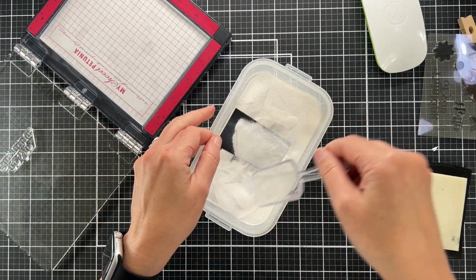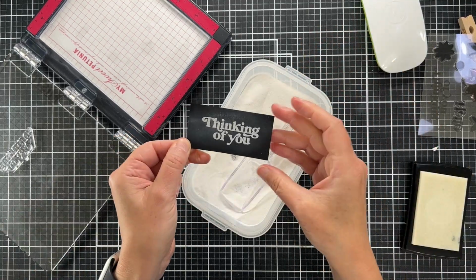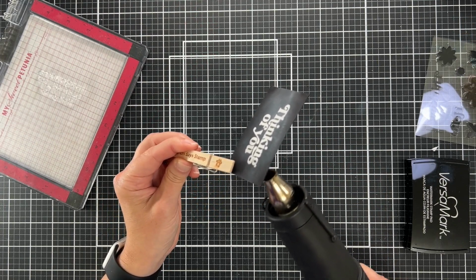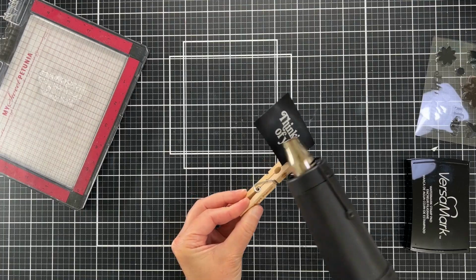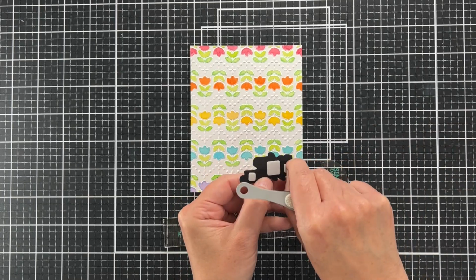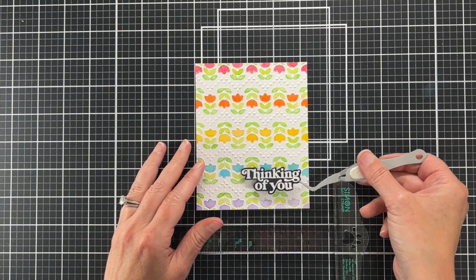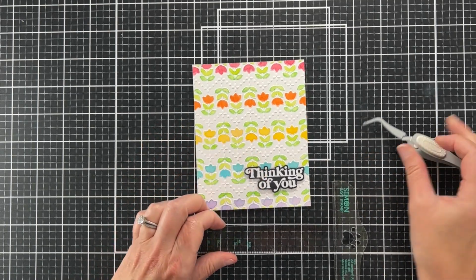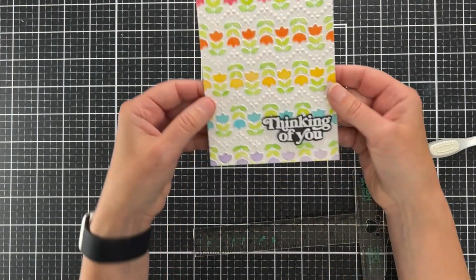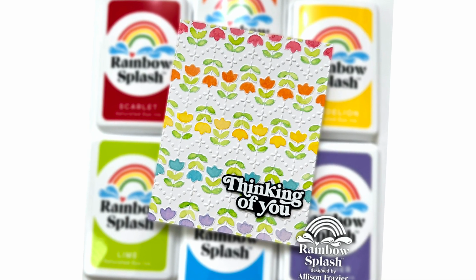So now I'm going to put some white embossing powder on here. And again, just super simple stamping. I'm holding my paper with one of the fun little clothespins from Simon. And I have fussy cut out my sentiment. You obviously don't have to. You could just trim it with your paper trimmer into a rectangle. But it's also easy to fussy cut it. And again, super simple card. I'm using my T-square ruler to make sure that's on there straight. And there's my card.